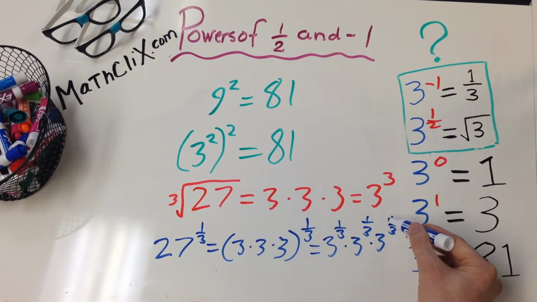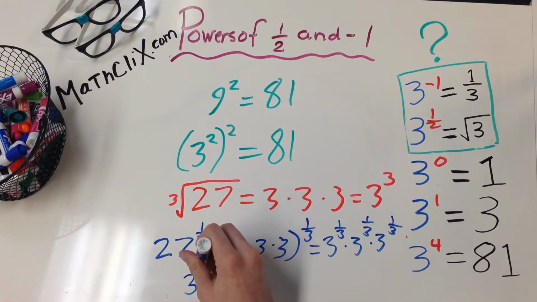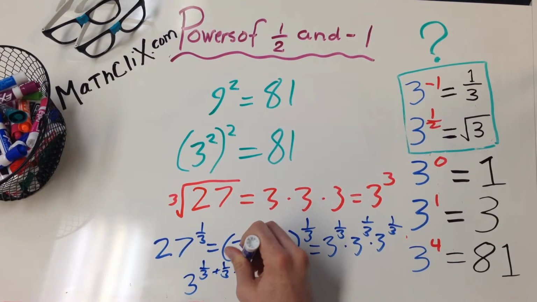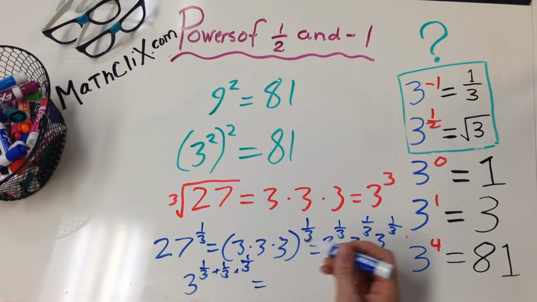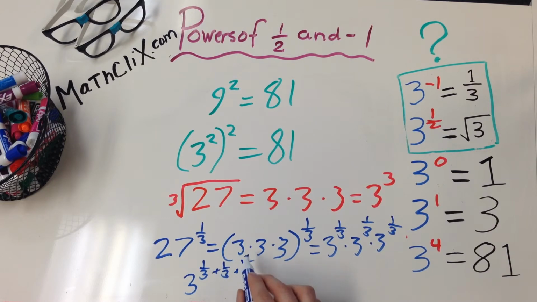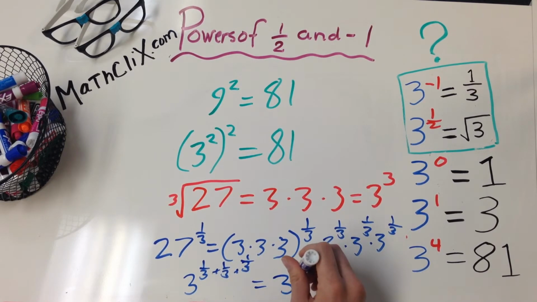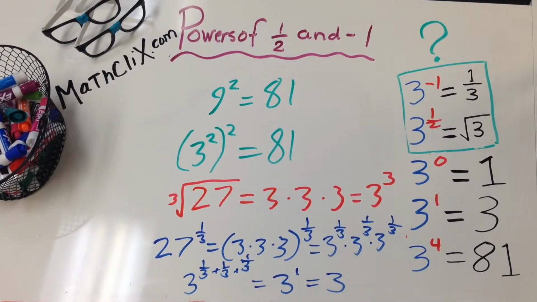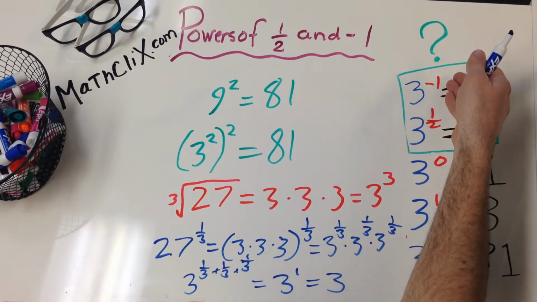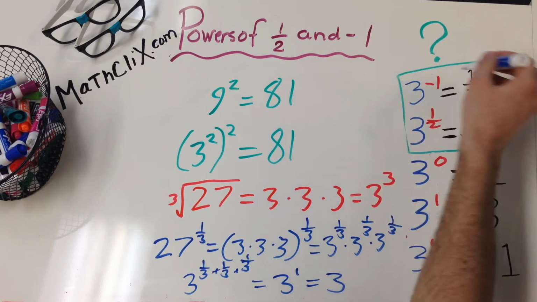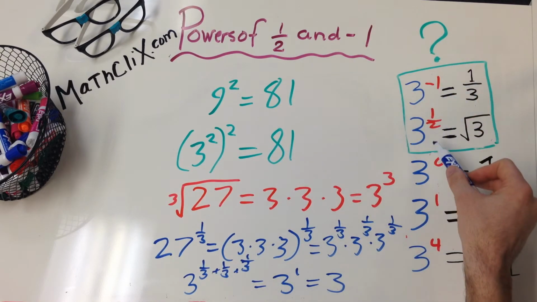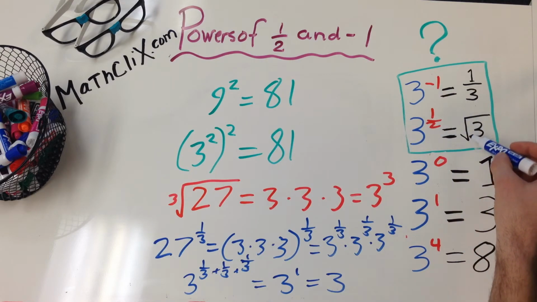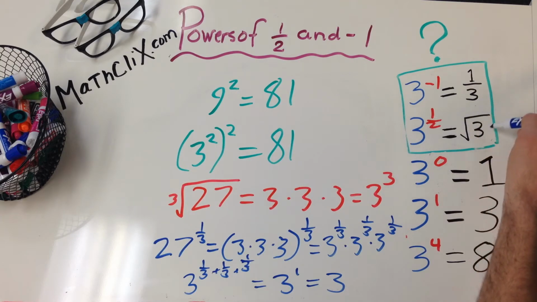And because of the addition principle, this is 1/3 plus 1/3 plus 1/3 equaling 1 plus 1 plus 1 is 3. 3 over 3 is 1. 3 to the first power equaling 3. And that is why any base raised to a negative exponent is its fraction, and any base raised to a fractional exponent is the same magnitude root of that base.